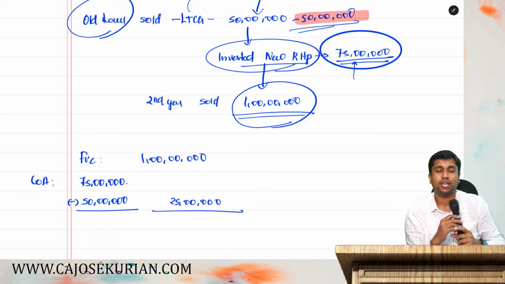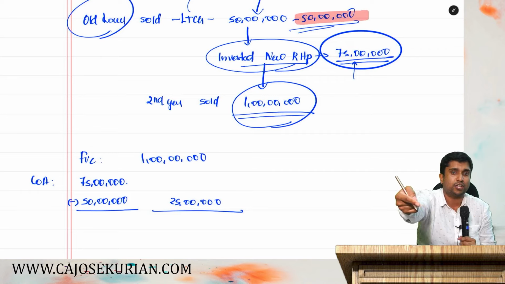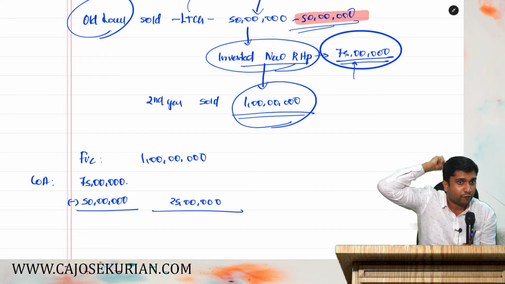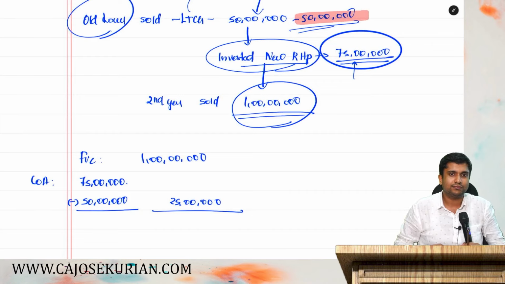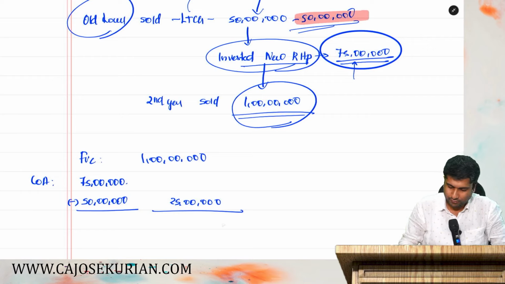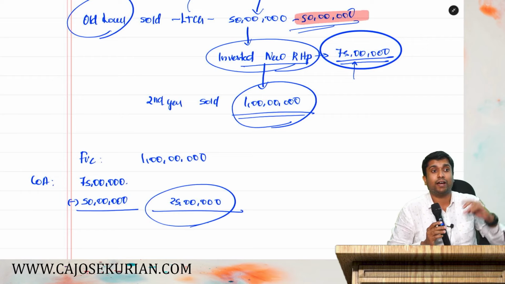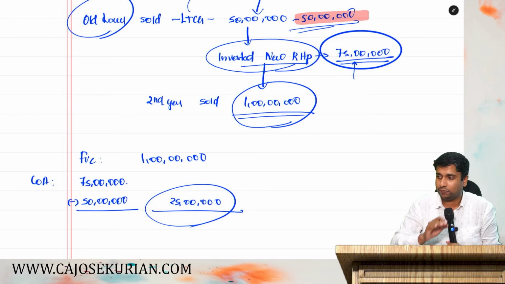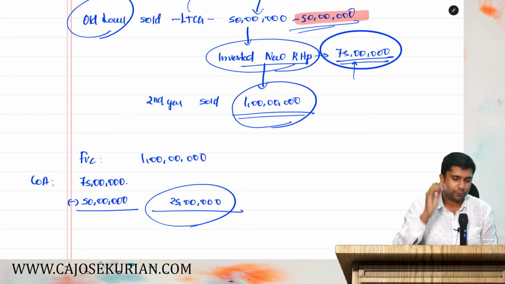And what is the consequence? On subsequent sale of that particular residential house property, from its cost of acquisition, you deduct the exemption that you have claimed earlier. Are you all here? So this is how you have to consider the violation of the lock-in period condition. I hope this much is super clear for you.